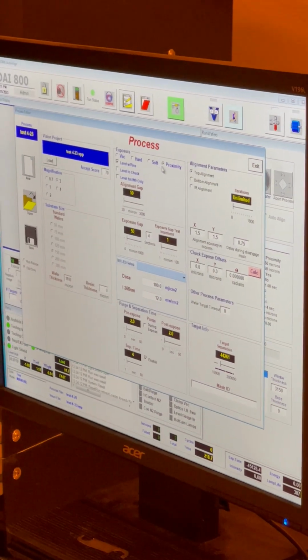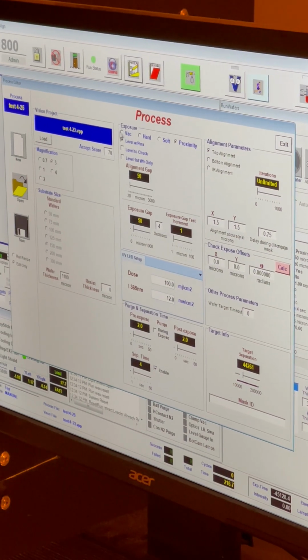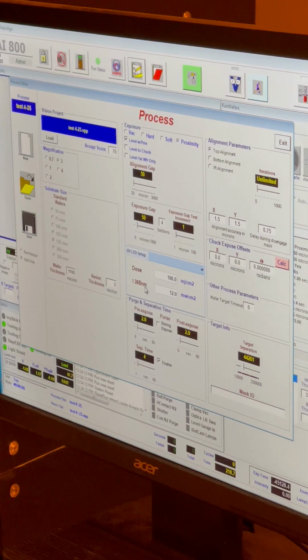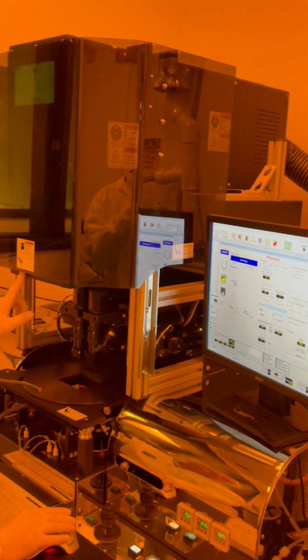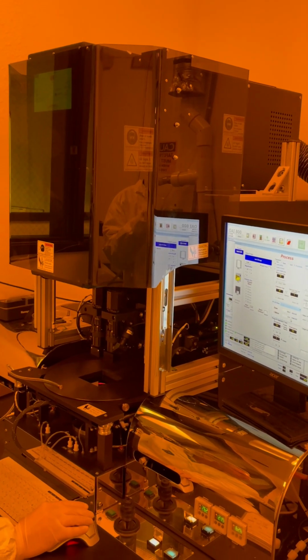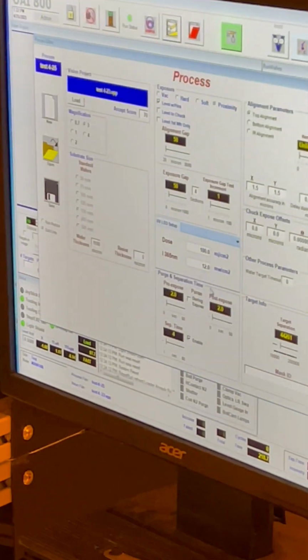You can set your different exposure types between proximity to vacuum contact. You set your alignment gap, your exposure gap. This has an LED light source on it, so you set the dose for that exposure here and your intensity as well.